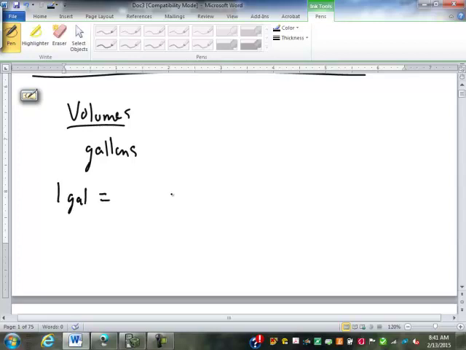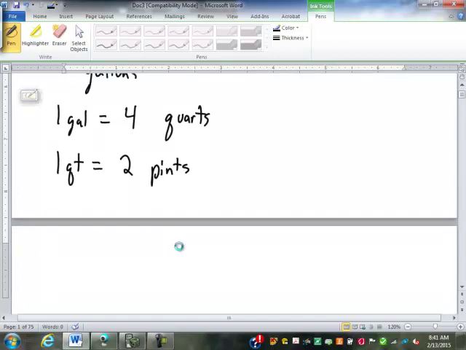1 gallon gets split up into quarts. How many quarts in a gallon? 4. There we go. The word quart actually comes from quarter gallon. So that's one way to help you remember there's 4. Because that is the one that's a little bit different, the 4 quarts in a gallon. Smaller than a quart, there is a pint. How many pints are in a quart? 2 pints in a quart, yes. Smaller than a pint, we have a cup. Now, a cup is sometimes referred to as a half pint, so it implies that there are 2 cups in a pint.